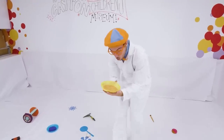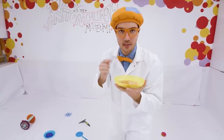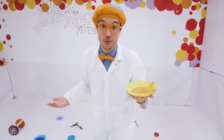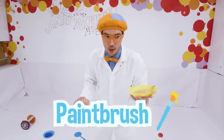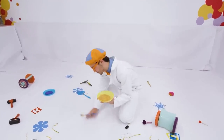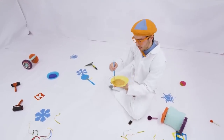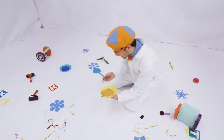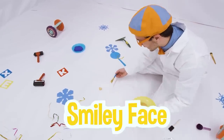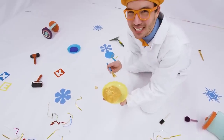We have, oh, this paint is gold and it's really shiny. Maybe we can think of something really beautiful to paint with this gold paint. But first, we need something to use as a paintbrush. Oh, hey, look. I have a brush and some paint. And now we just need to think about what should we paint? Well, you can start with something really easy. Maybe make a gold smiley face. One eye, two eyes, and a really big smile.